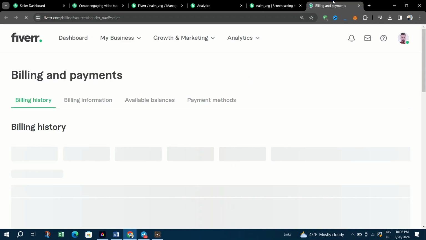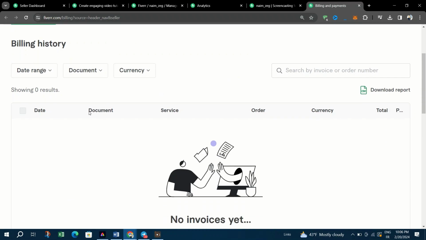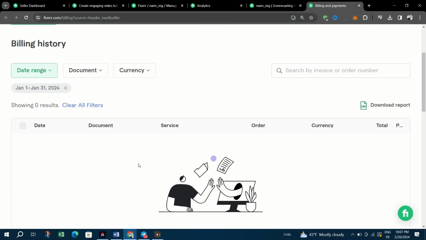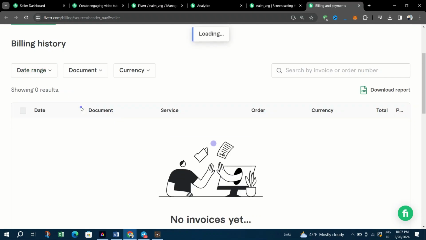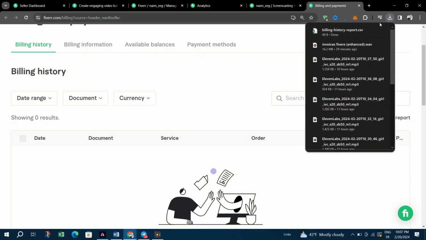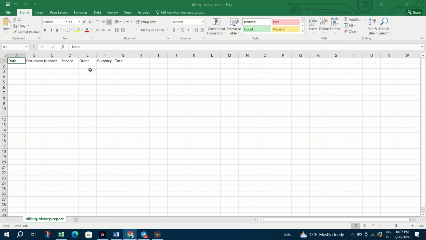Download your invoices individually, or select and download multiple invoices by selecting the checkbox. Download a CSV report or zip or PDF files. Download invoices securely from your billing history page. For Fiverr Pro, only the admin and billing managers of the account have access to the billing history page. If you are facing any issues, please contact their customer support.